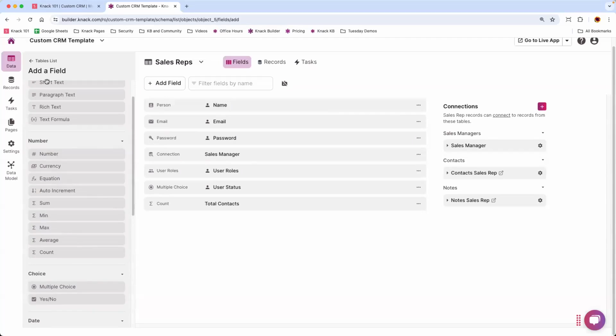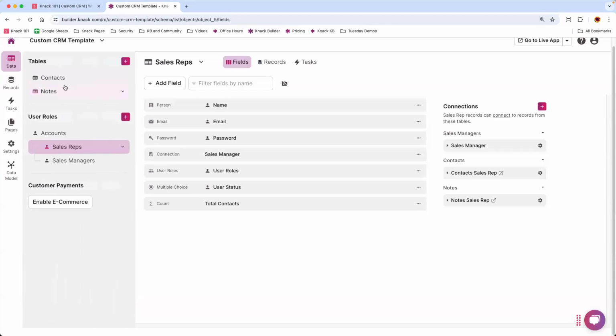So if you're working with spreadsheets and you're familiar with the lookup field, being able to look up on another worksheet to pull in some information, this is what our connection field is. If you are coming from traditional databases and you're familiar with primary keys and foreign keys, a connection field works like a foreign key. You only need one connection to tie two tables. You don't need to place them in both places. You just need to go into that child table, and that's where you add your connection.